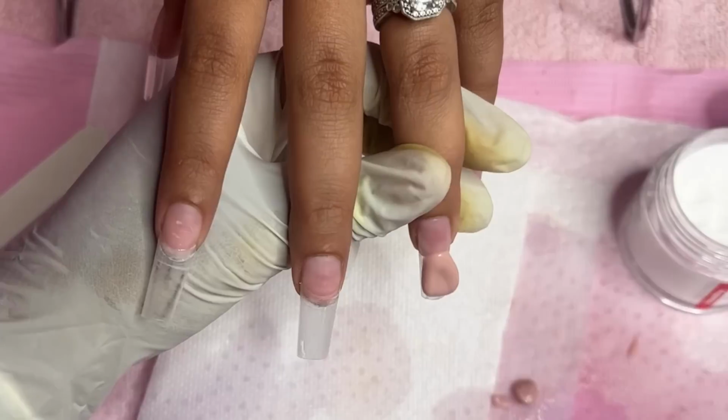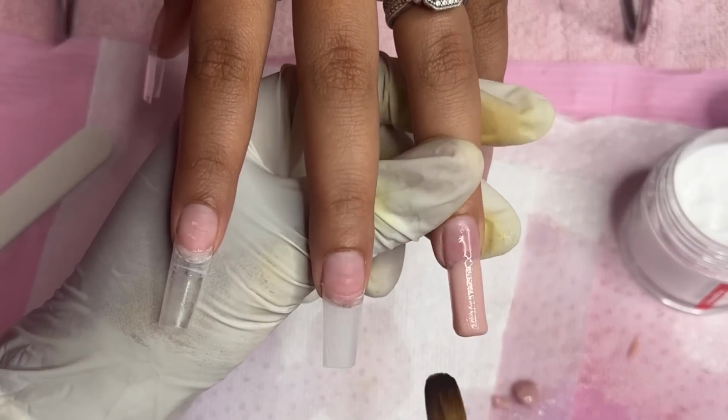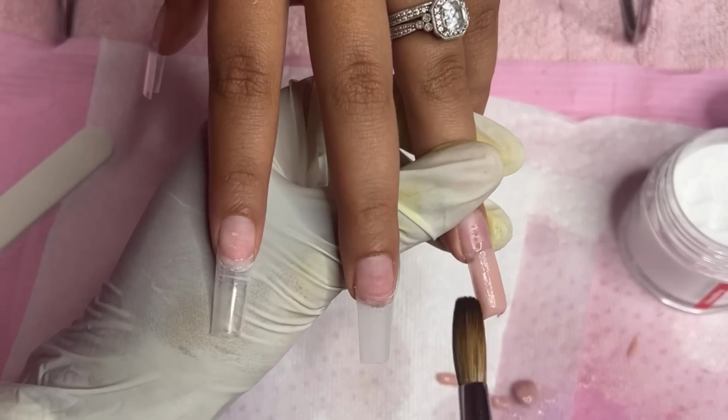Yeah, I am super excited about summertime. I'm glad that everybody is booking acrylic toes. And if you don't know how to do acrylic toes yet, I'm gonna link a video down below because it is a great way to add some extra money onto your service.